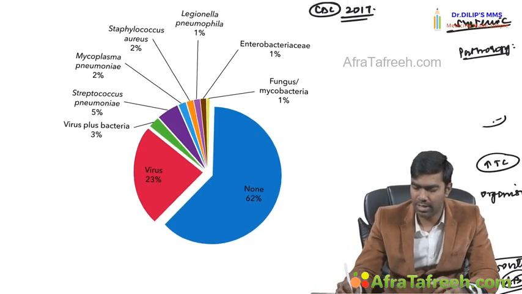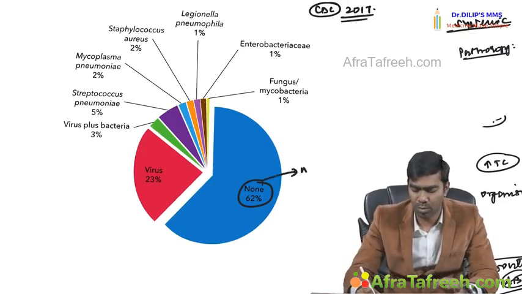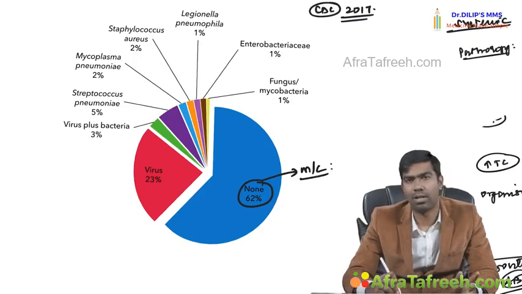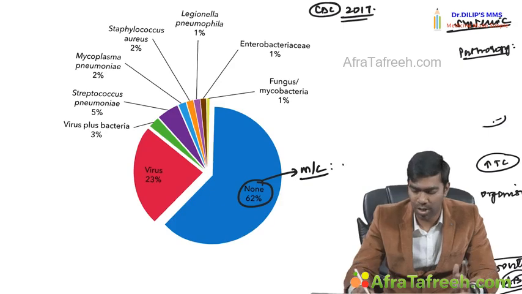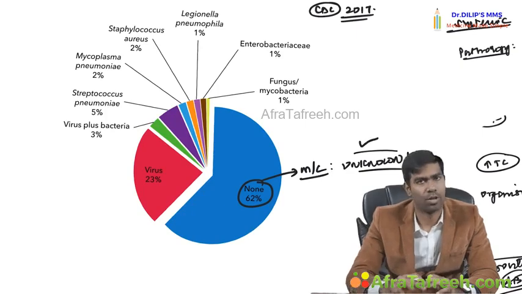So what you can see is the fact that in almost 62%, that is the most common, isolated organism in a pneumonia patient is nothing. It means you don't know the cause, unknown organism. This is the most common reason. Nobody believes that if I tell, but this is the exact CDC chart that I have reproduced. It is not my own chart. I have cut, copy, pasted from the CDC chart, and you don't know the organism really. So you cannot cultivate an organism. No organism grows, and that is the most common cause of pneumonia.